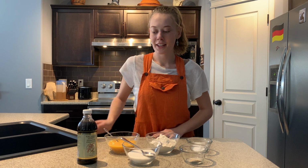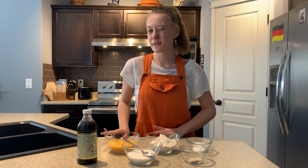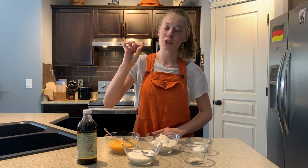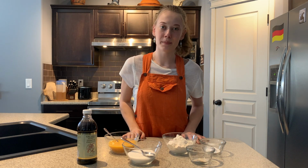Now I've shown you a bunch of times already how I make my sponge cake, but basically all we're going to do is add our eggs, sugar, salt, and vanilla into our KitchenAid and let that whisk for about 15-ish minutes or until it's tripled in size and you can't feel any sugar in between your fingers anymore. While that is whisking up, we're going to sift together all of our dry ingredients and set them aside.